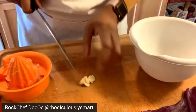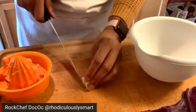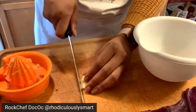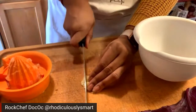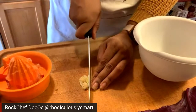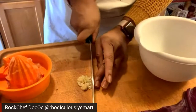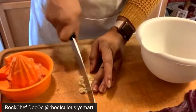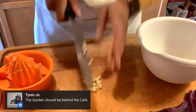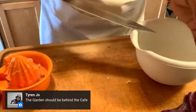So all I did there was just cut it into really thin slices so that it'll make a smaller mince, and it makes it easier to mince. So yeah, I know people do it all fast. I don't, because I like having fingers and I'm not that skilled, and this knife isn't necessarily made for that. They have culinary tools like mincing knives and all that stuff, and this isn't really meant for this, but it gets the job done.